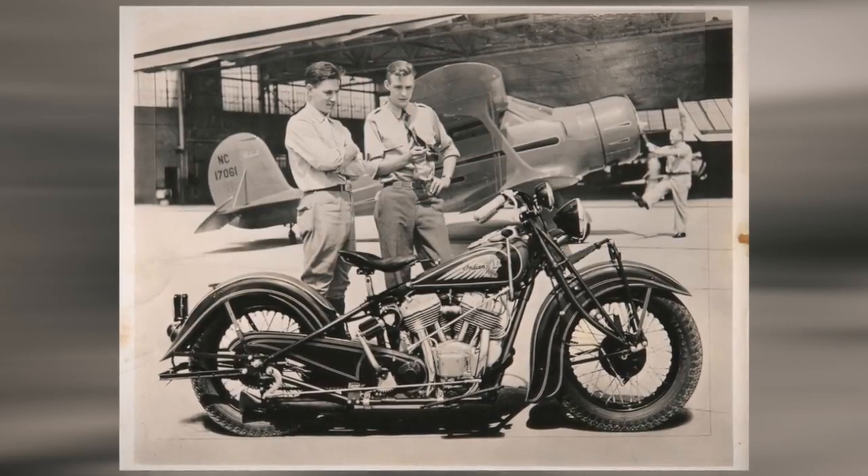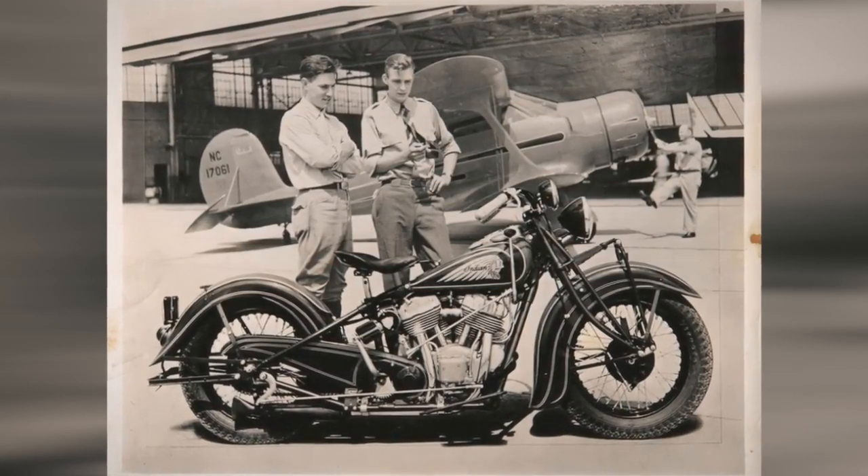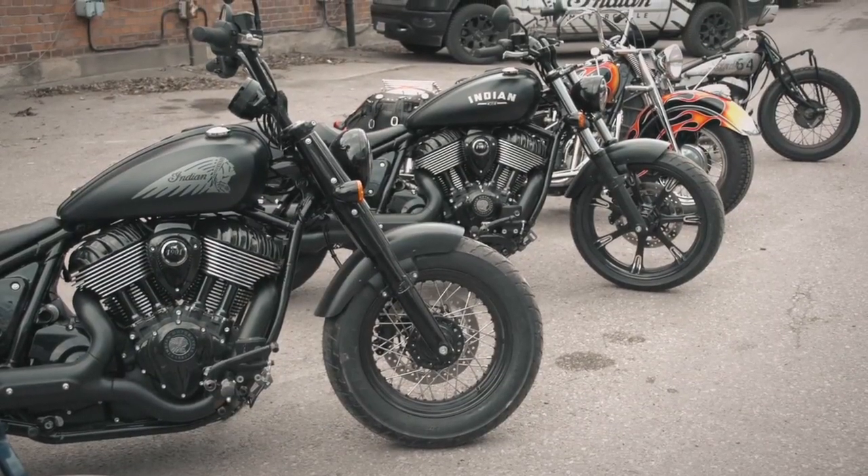Instead of creating another homage to the original beautiful 1940s Streamline Chiefs, we wanted to capture and pay tribute to the ones who kept the flame alive by building choppers and bobbers from the Chiefs — the blue collars, the rebels, the men and women who kept modifying and customizing, racing and riding the Chiefs. Often these bikes fall in the shadow of the original 40s Chiefs because they were just so breathtakingly beautiful. But when you take one of those Chiefs and you strip it, bob it, and chop it, it's like a different animal emerges. It's simple, mechanical, raw. And that's the spirit we wanted to capture. Just badass. Enough said.